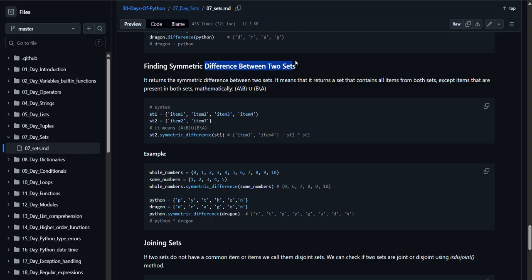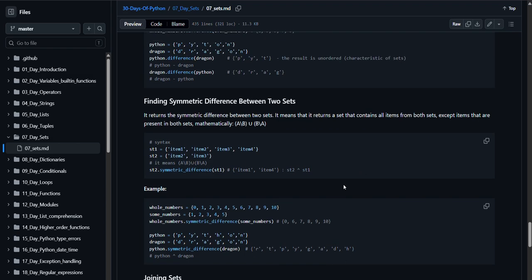Finding symmetric difference between two sets. Whoa, symmetric difference. 0, 6, 7, 8, 9, 10. What is a symmetric difference? It returns a symmetric difference between two sets.